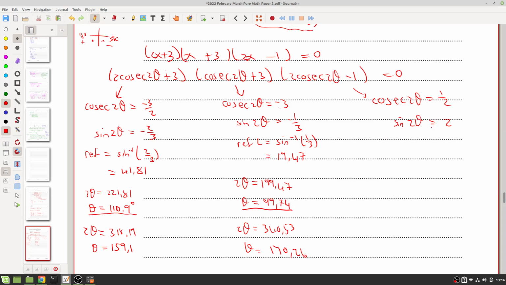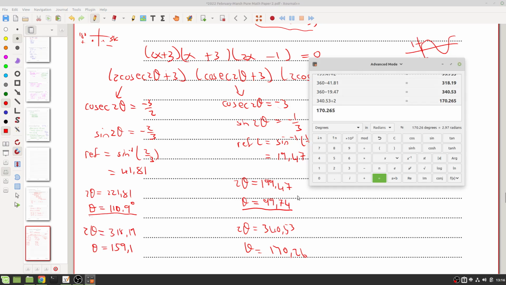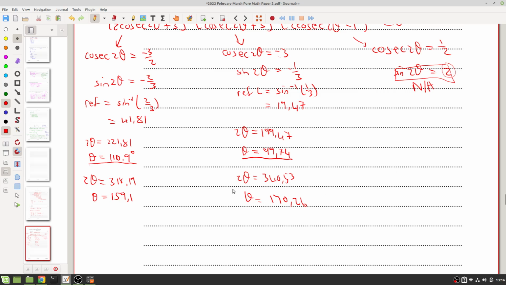And then this one, no real solutions. Right? If you remember on your graph, sine graph only goes up to 1 maximum and -1 minimum. So it's impossible to have sine value equals 2. And you should get an error if you try. Let's see, arc sine of 2. Yeah, undefined for values outside of -1, 1. Alright, so these are our only two solutions then.